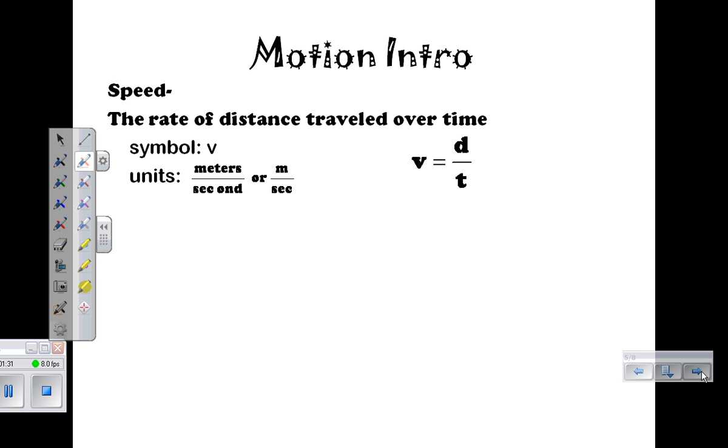And instead of just M over S, I had to force myself to get into the habit of abbreviating seconds, SEC. The only reason I did that for myself was my S's look like the number 5. They look the same way as I write the number 5. So that's why I forced myself into doing the SEC. And that's really just to avoid confusion for the students.